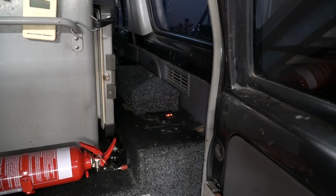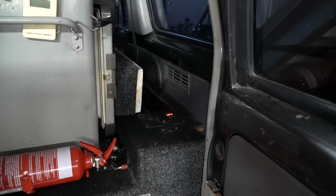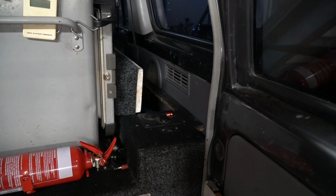Now as I mentioned before, I've got a set of ARB lockers in this car, and obviously to run them, you need an air supply. And coming from the industry that I do, double redundancy is one of those things you can't really overlook. And ARB compressors don't exactly have a stellar reputation in this area. So that's why I've got 2 compressors. One at the front in the engine bay that can operate the lockers by itself. And then I also have the dual compressor under here, which I use for filling my tyres.